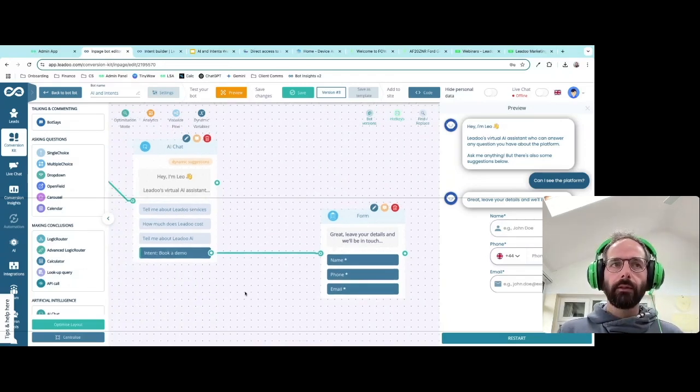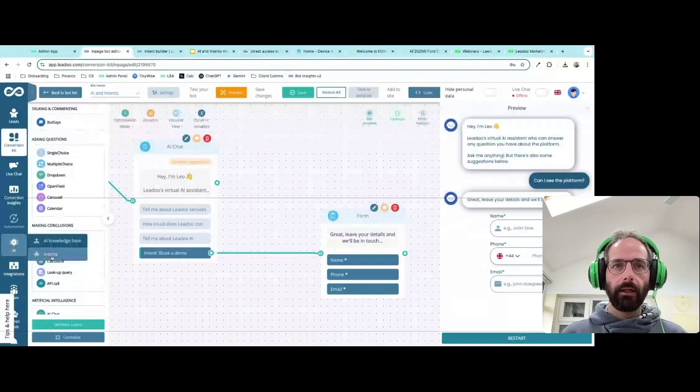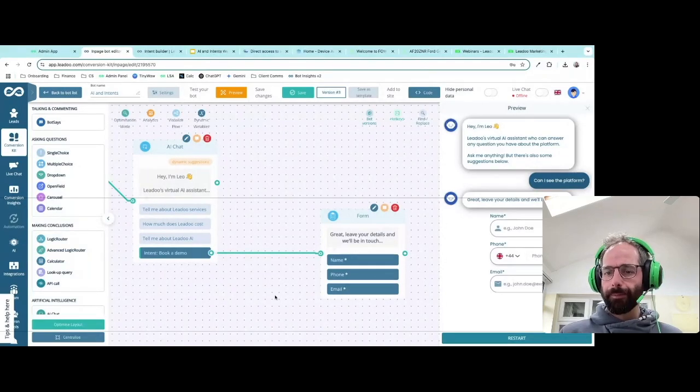So that's how simple it is to set up. If you have AI, intent is included in the package, so there's no extra cost to that. If for any reason you don't see this in your platform, if you've got AI, let me know and we can turn it on. But it should be there. But that's really it. Unless there's anything else I need to cover on that, Helen, or is that okay? No, I think that's good.